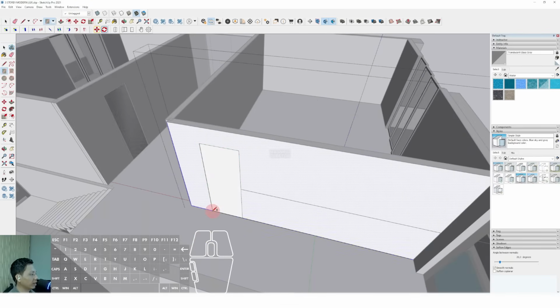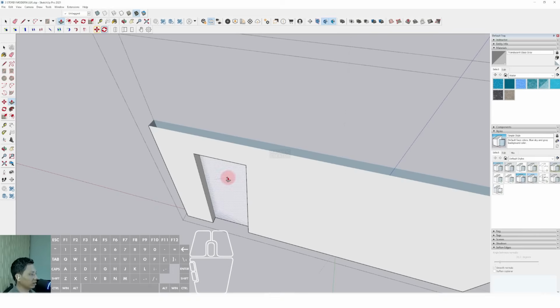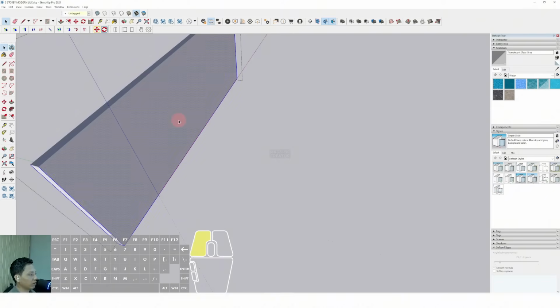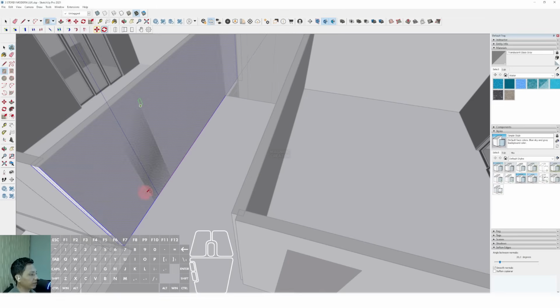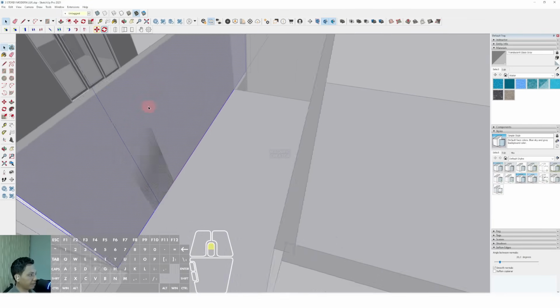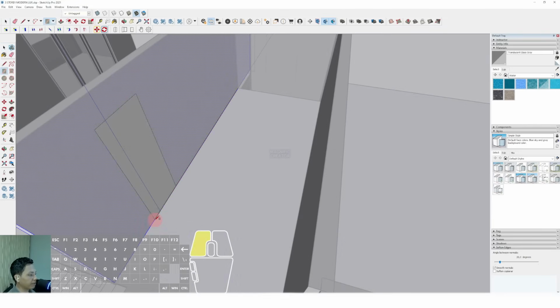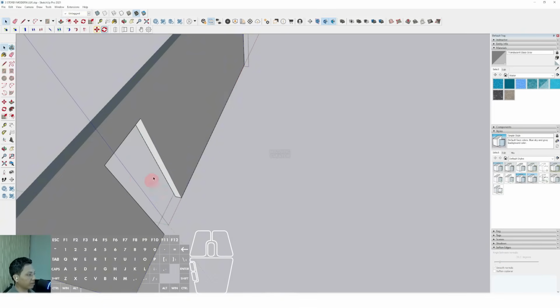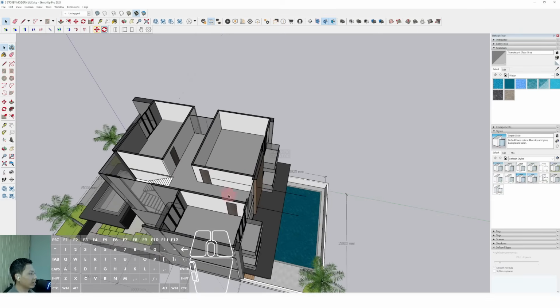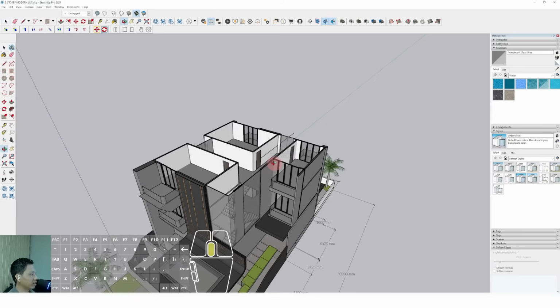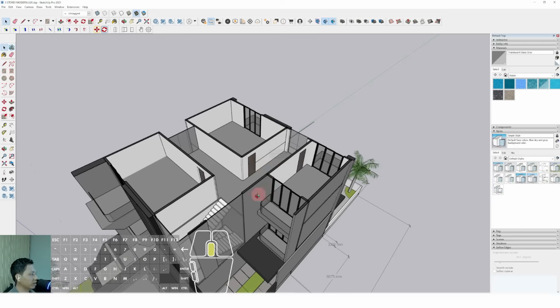Okay, we can add the subtraction for the door of every single bedroom. Okay, just like this.